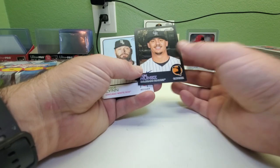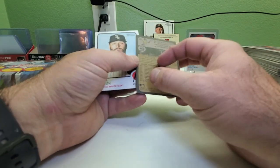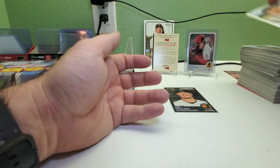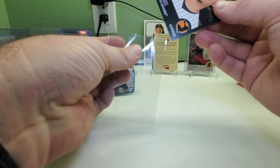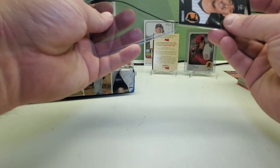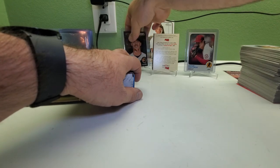This one I'll see — oh, this one was backwards. The black short print. Dom Nunez — a no-namer, but it looks like it's not numbered. It's number 468, and it's a black parallel. Lance Lynn and Gary Sanchez. I wonder if these are harder to get. I wonder if they're truly short prints too because they're over 400 — does being black and over 400 make them double short prints?